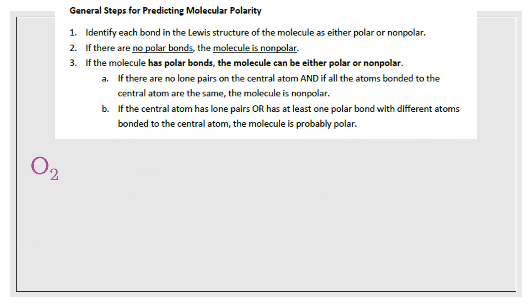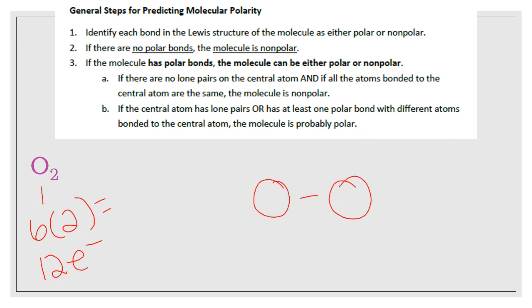Okay, and one more example, O2. Well, let's draw the Lewis structure. Oxygen has 6 valence electrons, 2 of them, so that's 12 electrons, 6 pairs. O and O, that's 1 pair, 2, 3, 4, 5, 6. Now, this is not the correct Lewis structure because oxygen over here on the right is not content, it only has 6, so I have to erase one and make a double bond. So here's the Lewis structure.